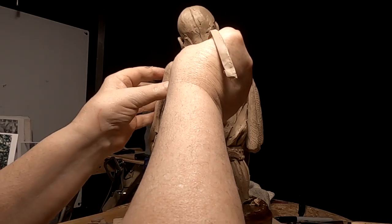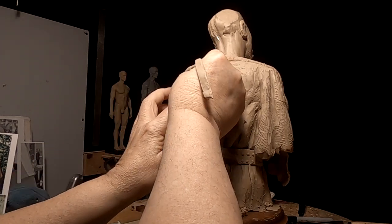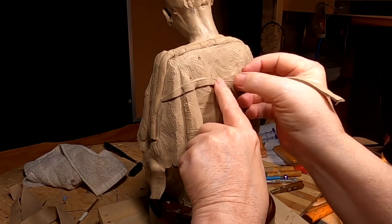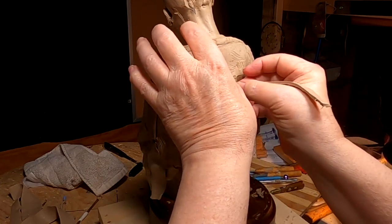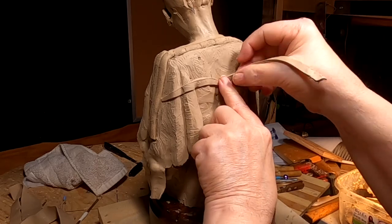All right, I'm going to put the border of the upper skin onto the dress now, the same as I did in the front.